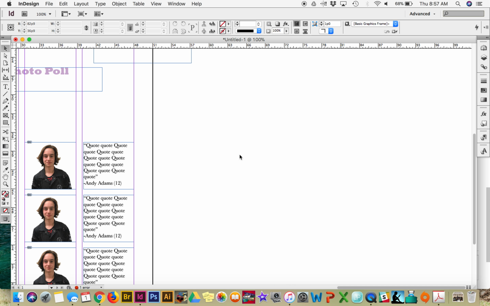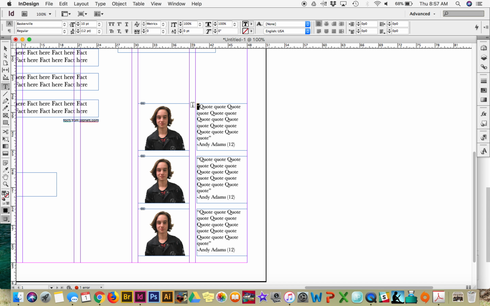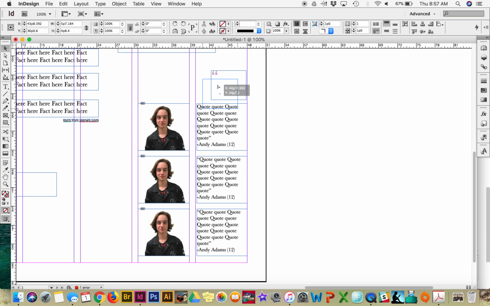If you want to make this look fancier, feel free. You are not limited. Something I like to do when I'm doing photo polls is I'll make the quote marks special. So maybe I make my quote marks Century Gothic, bold, and super big. Let's just type in 30. Okay. And then, because I've made swatches, I can make that one of my colors, and I can use it over here. And I can make it even bigger.